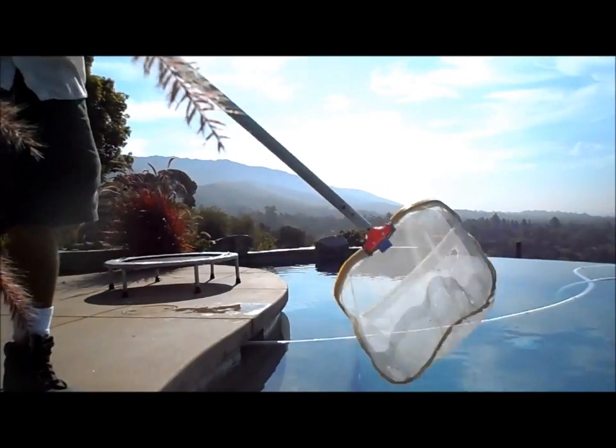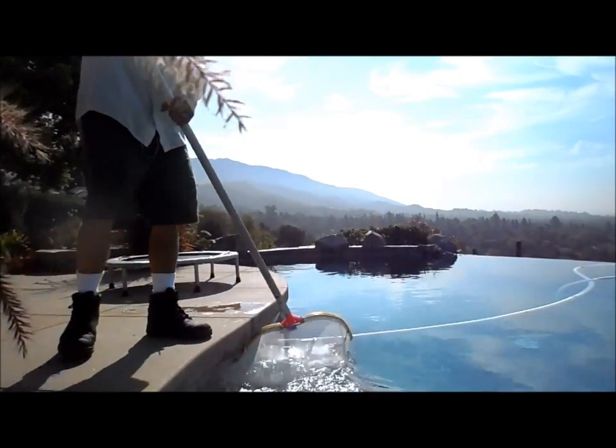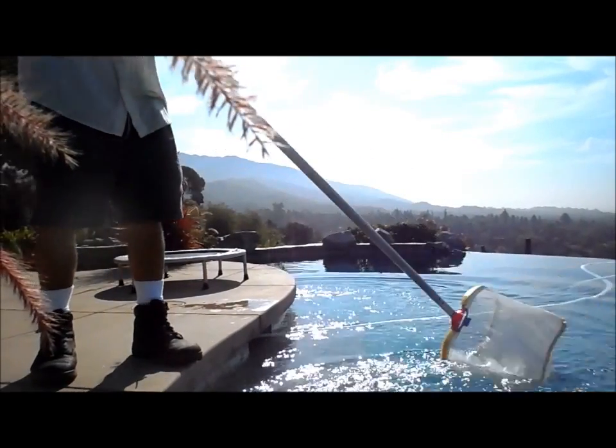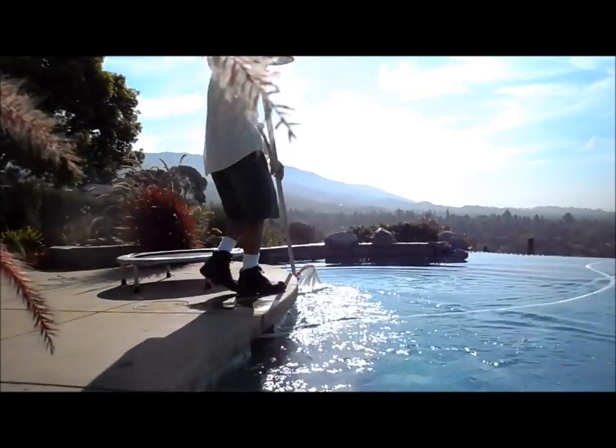You want to skim the surface to get any kind of leaves or debris off. That helps a lot, getting the organic debris off your pool surface. The leaves will eat chlorine, so you want to just keep your pool clean.